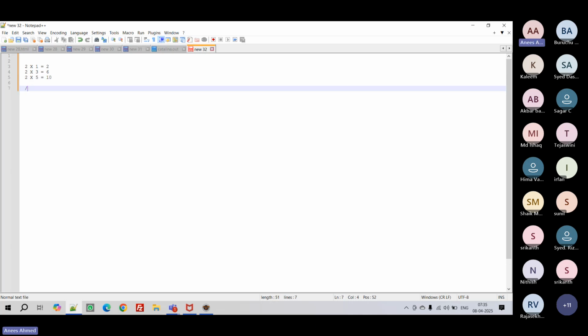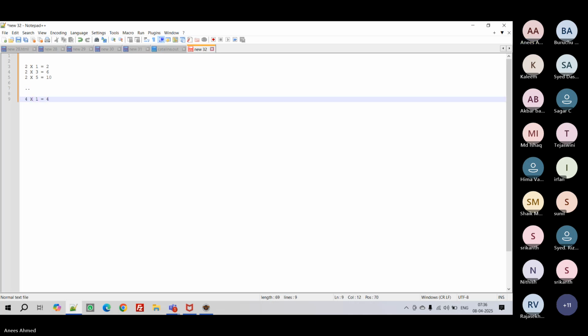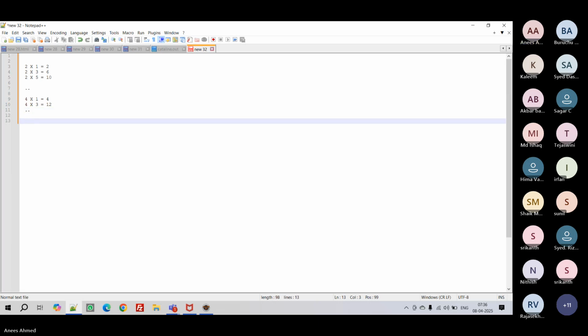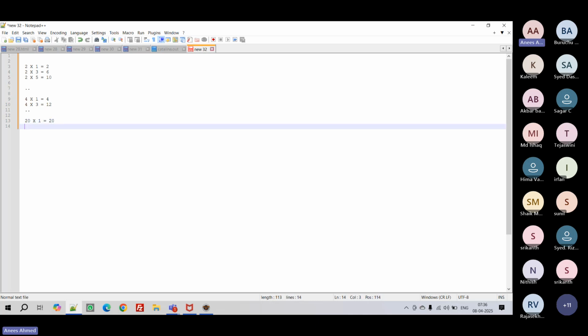Again, after this table, I'm having 4, right? 4 1 4, 4 2 will not come. 4 3 ja 12, like this. I don't want two even numbers to be connected. Always it should be odd numbers. How can I do that? It should happen till 20. 20 1 ja 20. Now 20 2 will not come.